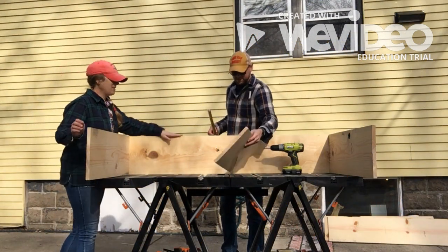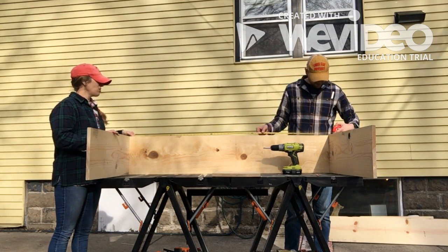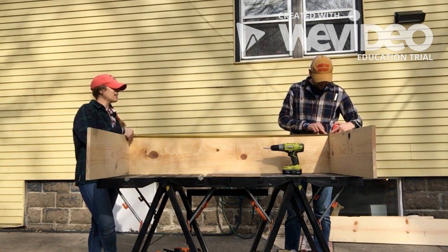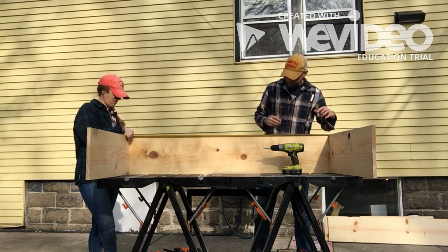So, figure out our width here. Going all the way to the end, just the end of that board, right? Inside space. Yeah. I got 58 and a quarter. Half is 29 and 1/8. 29 and 1/8. Okay. Got your pencil?